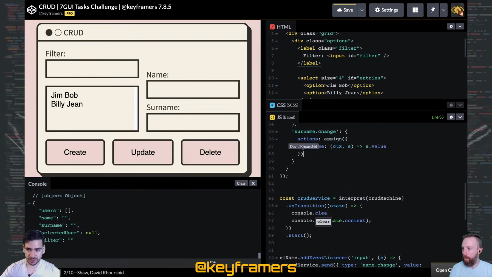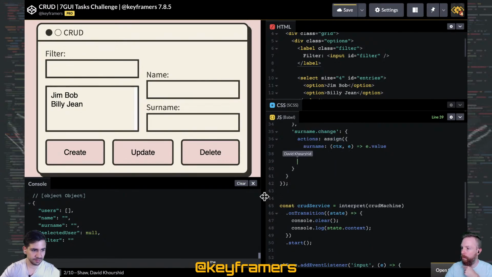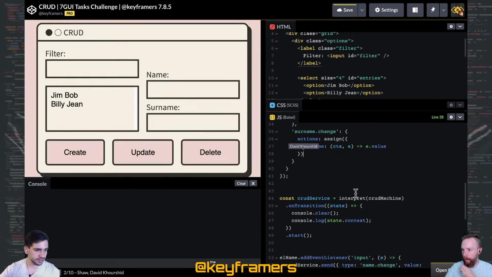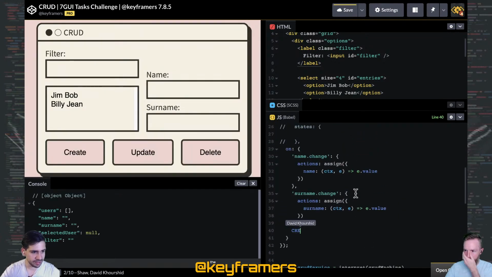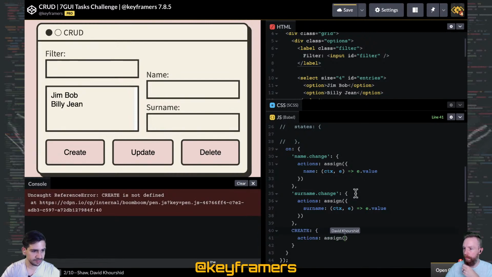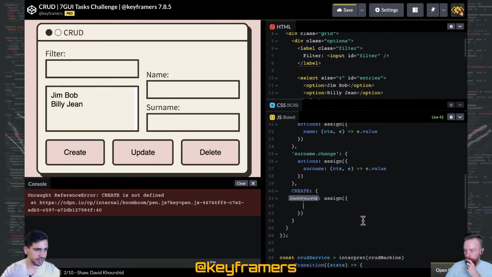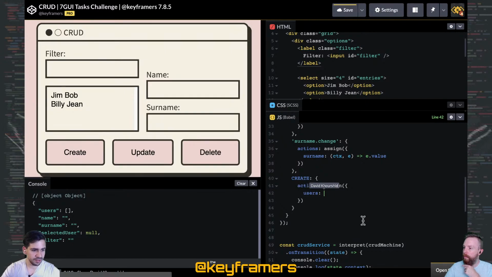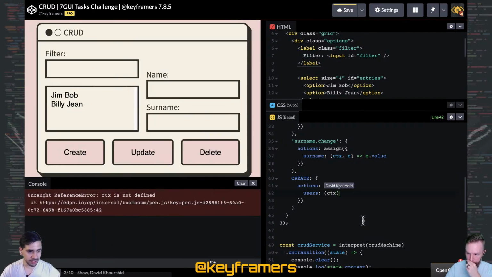Yeah, and so now let's do our first CRUD thing. So we are going to create. And so we are just assigning the users. So we have context, and obviously we're just going based on what we already put for the name and surname.